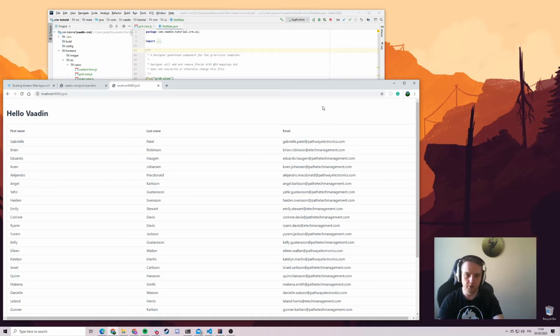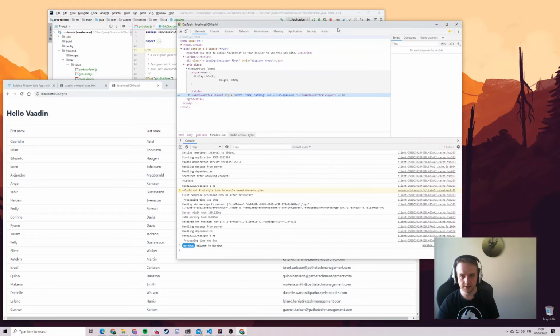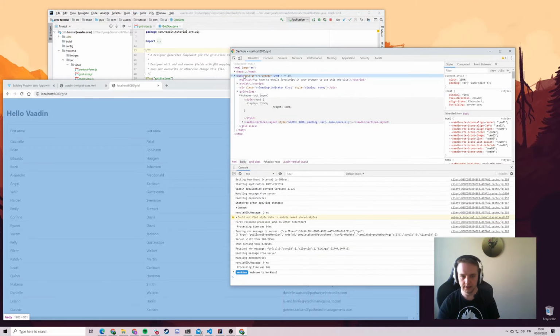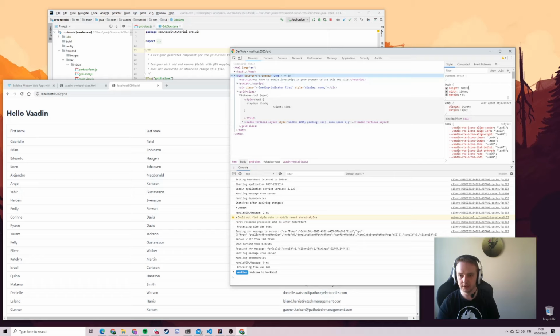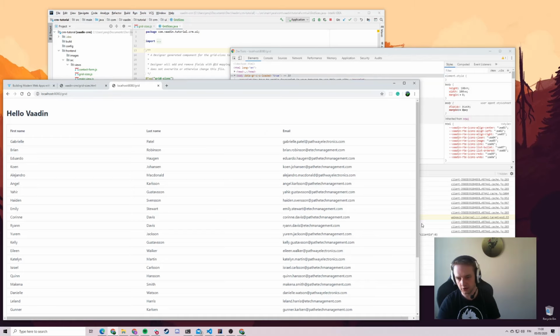The reason for this is that per default the Vaadin applications are configured to be views that take the whole page space. So if we go look into the inspector and click on the body element, we will note that they have height 100, vertical full height in height and width, and that creates errors when you actually have a scroll bar here, which in itself makes the page a little bit thinner, and that creates the other scroll bar.